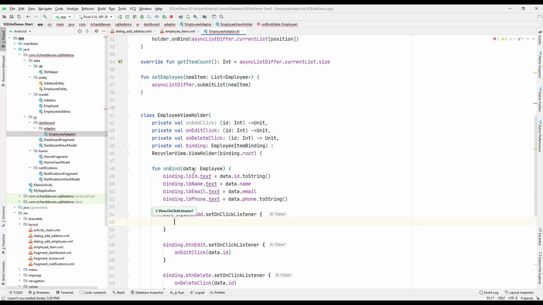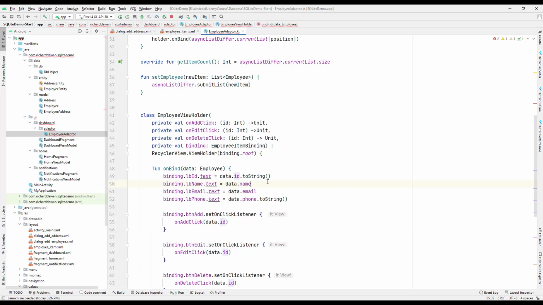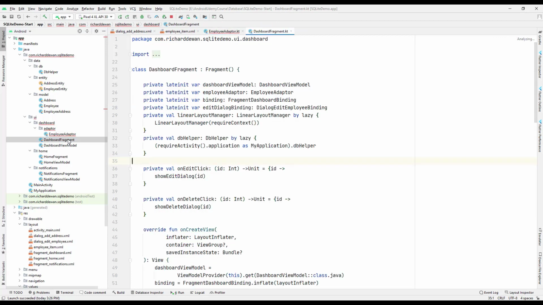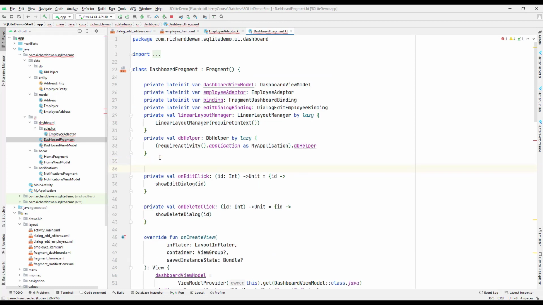And then we will call this function on add click, and then we will pass the particular ID. So data dot, we need the ID. Okay, so that's it over here. So next thing is that, okay, I need to pass over here too on add click. Okay, and then we will go to our dashboard fragment over here, and we also have to add it over here.